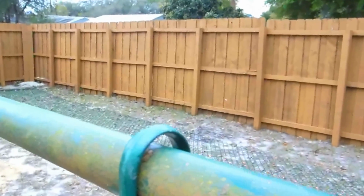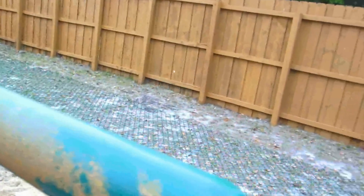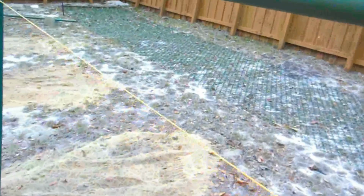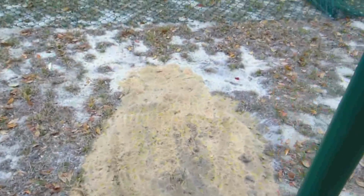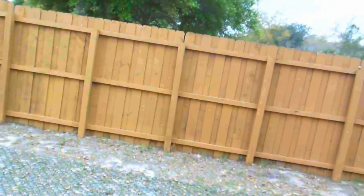put like a plastic fence, because I don't think this cat could even jump over this 5-foot fence. He's kind of an indoor cat. He's not too much of a jumper. He could jump about, I don't know, maybe this high. I don't think he'd bother. But I'm going to have the top part on it, and if you put the top part on that 6-foot fence, it should be plenty good.